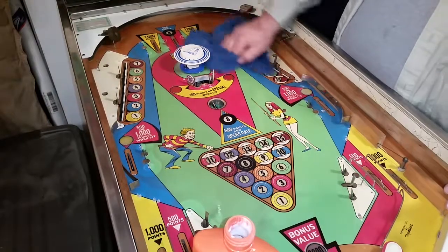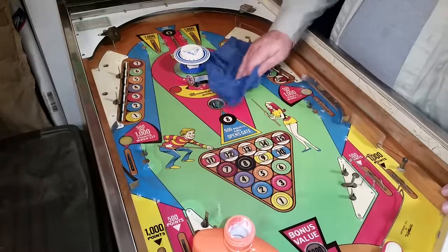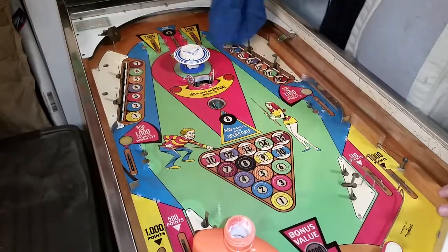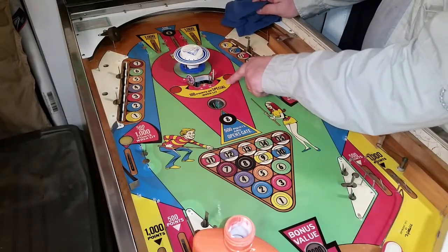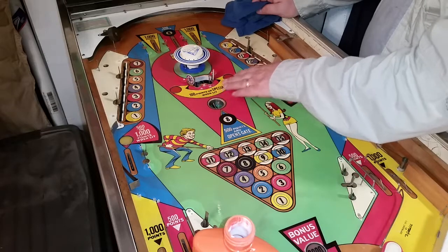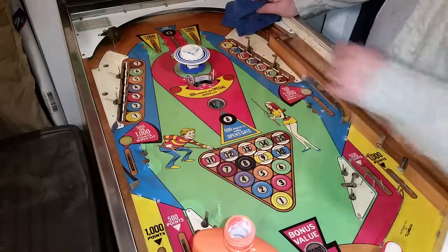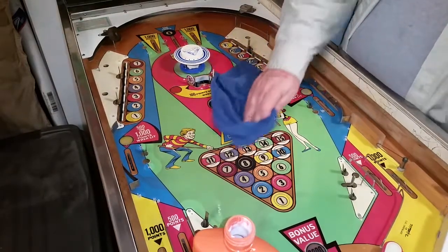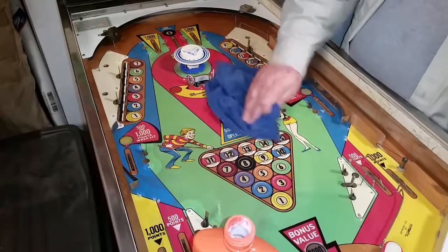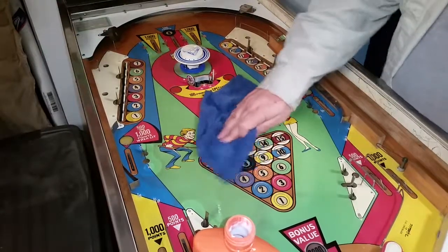Well, this side of the playing field is cleaning up pretty good. Again, the only areas I haven't been able to really do anything about is where the balls smacked the table and the paint was cracked and dirt got in the cracks, and I just can't get that out of there. If anybody knows how to get those out of there and kind of clean it up a little bit better, by all means, please drop me a comment and let me know.